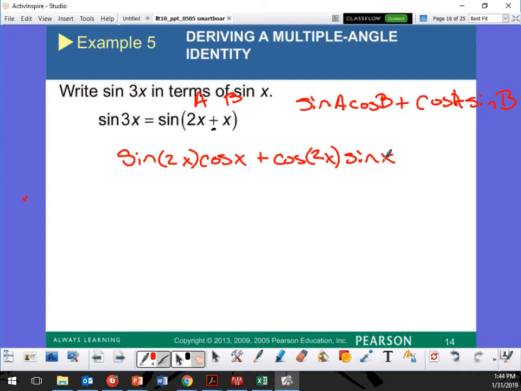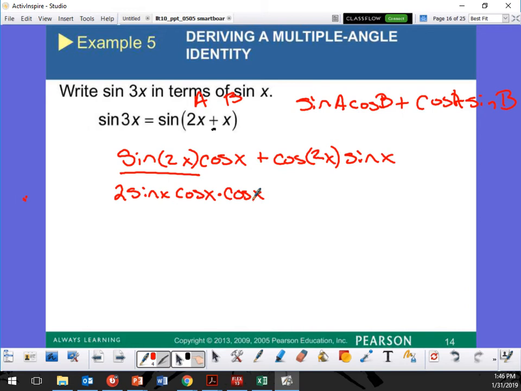Okay, so now, every place you see a sine of 2x, what am I going to replace that with? 2 sine cosine, right? We're not translating this yet because I can't translate into algebra until it's single angles. They're all single angles. So this piece is going to be changed into 2 sine x cosine x, times cosine x. So I know I'm going to need some cosines here, and I got some cosines, but then I have a sine already, so let's take a look. Let's use sine instead, because I'm going to turn all this into sines and see what I get.